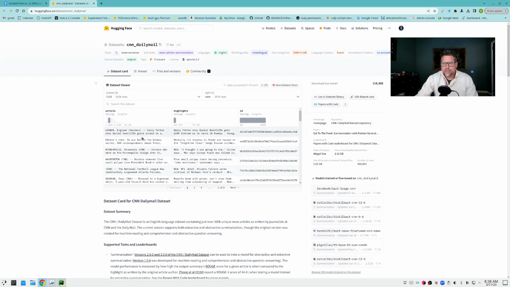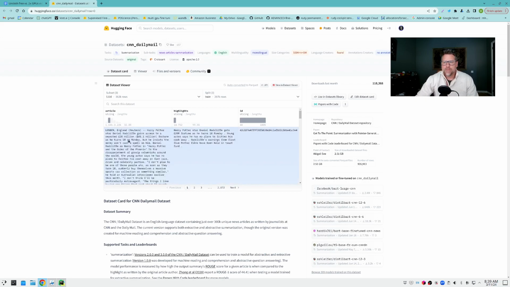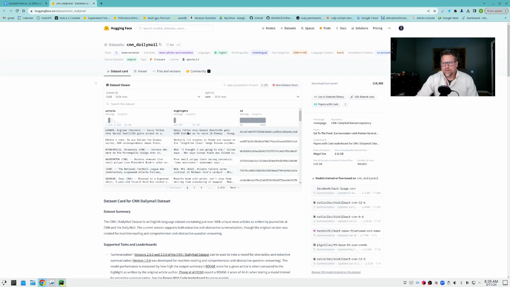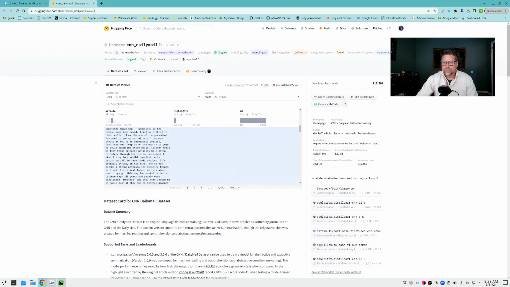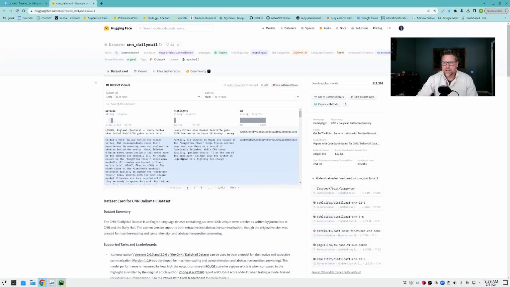I'm going to do a project, and I'm going to start you on the beginning of this project right now, where I'm going to fine-tune Mistral on this data set that includes inputs of articles. So you've got a news article here in this column, and then there's the highlights column. It's basically the summary of what's important in that article. And you can see it's a really nice, concise summary of an article, and there are different lengths of articles.